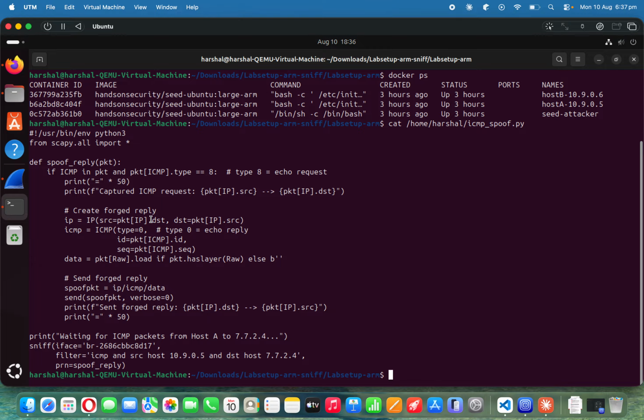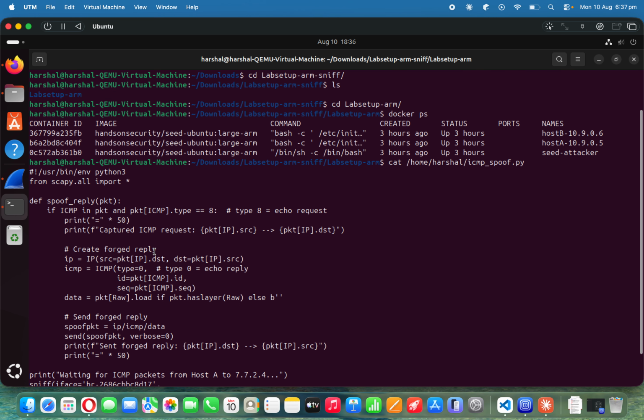The source of our reply is set to 7.7.2.4, which was the destination of the original request, and this makes our reply appear as if it is coming from 7.7.2.4. Here the destination is equal to the packet's IP source. It is set to 10.9.0.5, which was the source of the original request. This sends a reply back to host A.